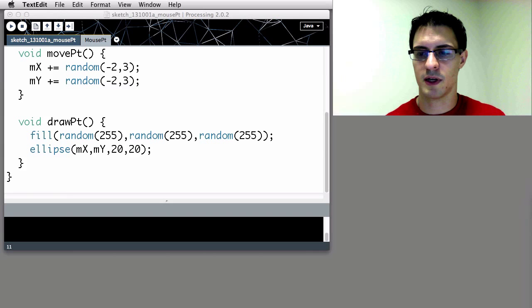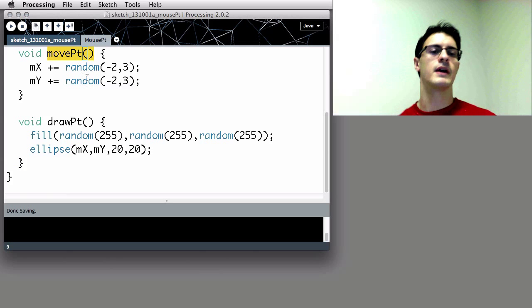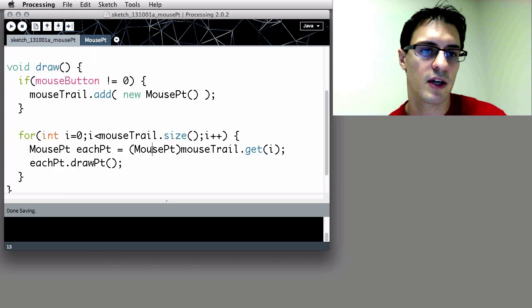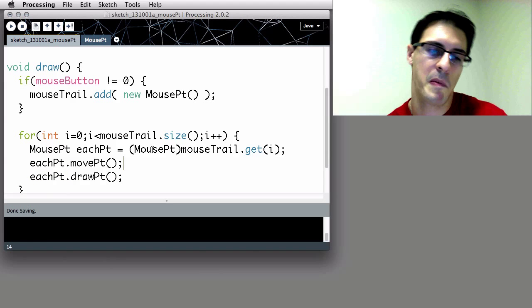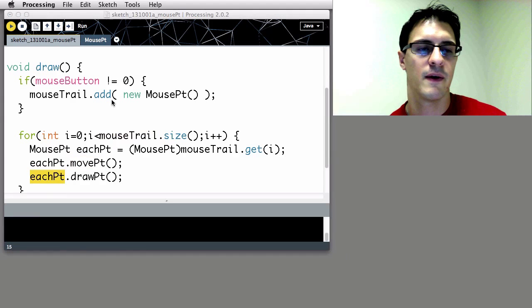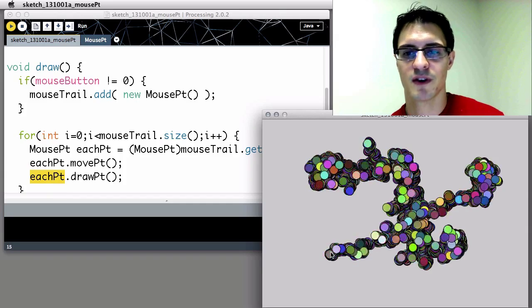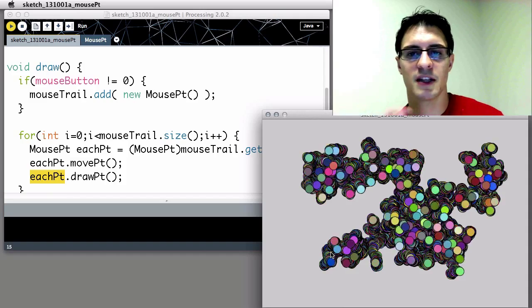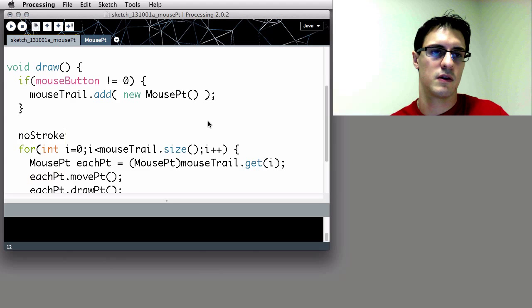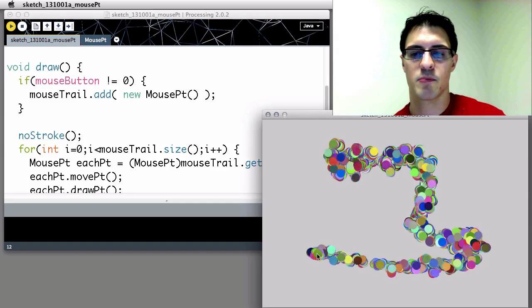Let me move some things around over here. And we're just going to leave it at that for now. We still have to call this function for it to happen. We could put move point inside draw point, or we can call it separately out here. Let's go and just call it separately out here just to keep a visibility on what we're doing. So for each point, we're going to move the point, and then we're going to draw the point. Press play, and when I draw them, you can see now they're kind of escaping from where they started. And of course, they're leaving all that black muck because they have their stroke on. We can turn off that stroke to get rid of that muck. No stroke.